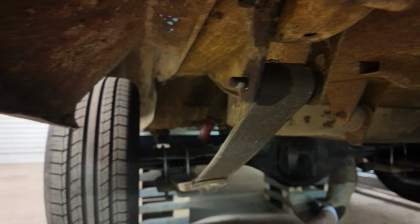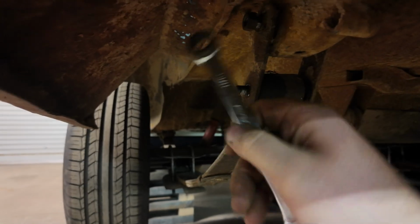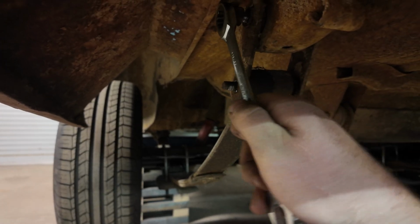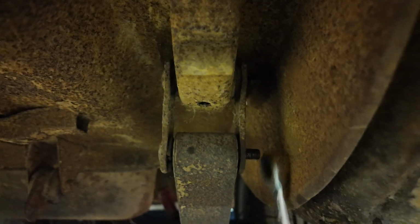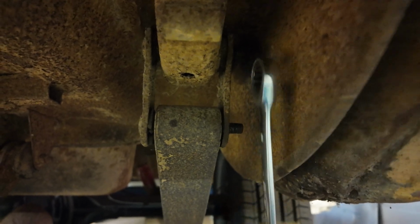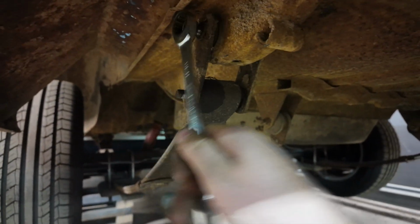Oh, that was a bit tight. You've got to be careful if you're using a ratchet spanner. So I'll right on this side, because you can still get the spanner off if you bring it on an angle, because you can just get it past that lip there. But depending on your brand of spanner, it is possible to get it stuck in this gap here. And if you get it stuck, you're in for a world of hurt. It's very hard to go backwards. But I'm just going to finish getting this one off.